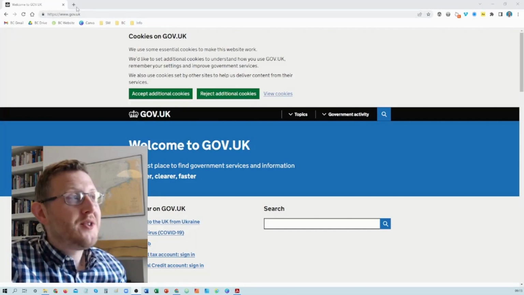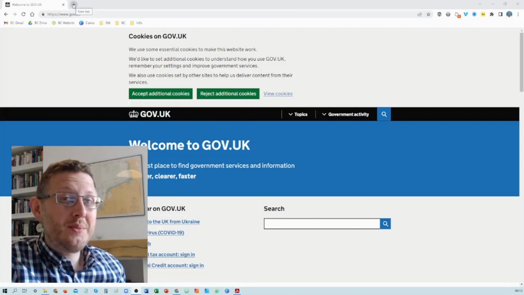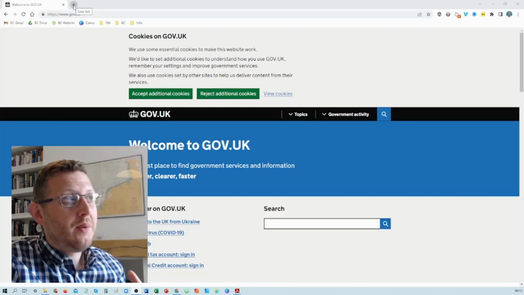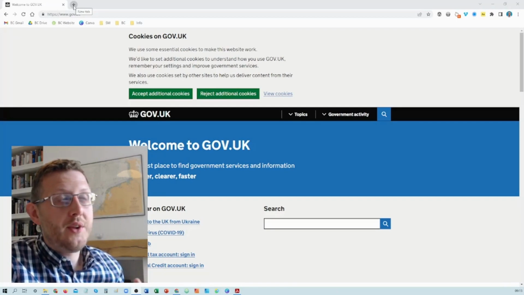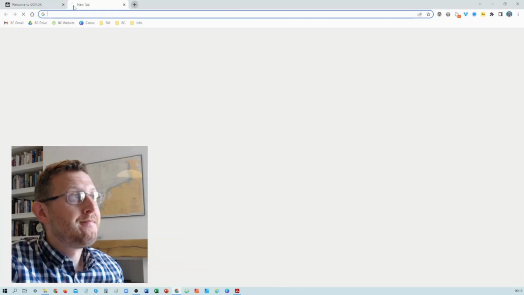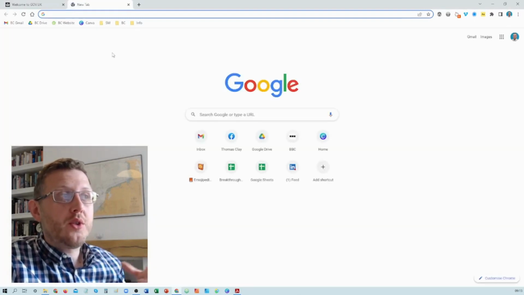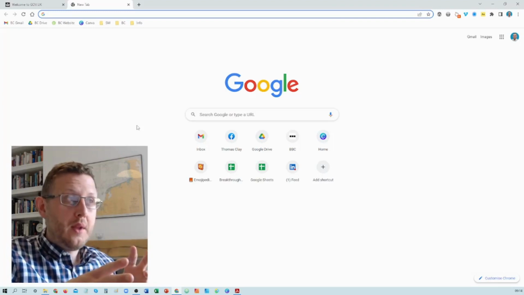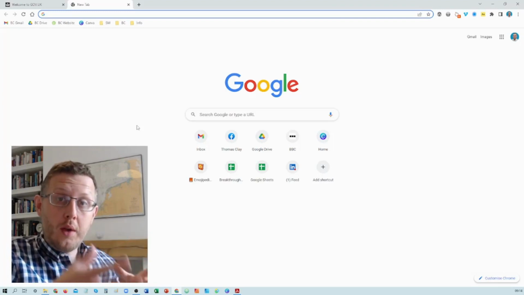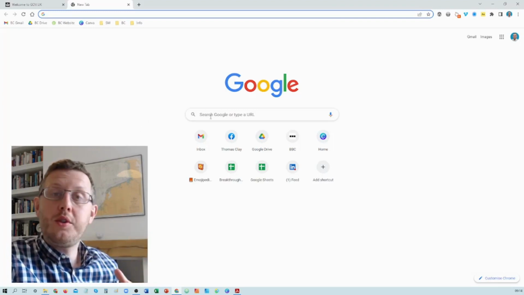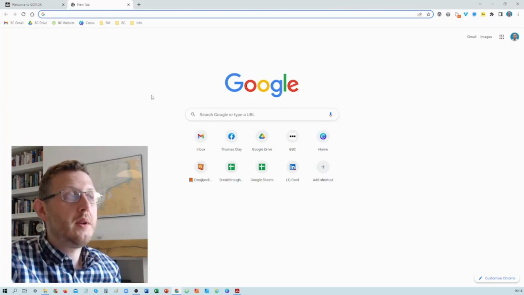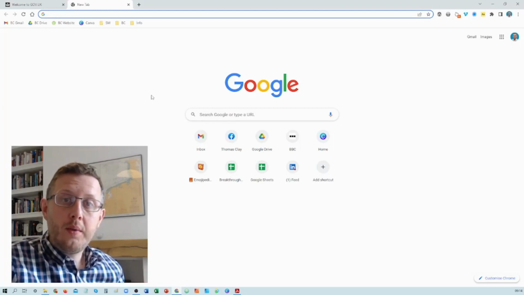The easiest way of doing it, if you're on a laptop or desktop device, is to just press this plus key here, and you'll see as I'm hovering over it, it says New Tab. And what that will do is automatically open up a new tab on my Google homepage. And I could, if I wanted to, do a search from there. I'm not going to at the moment. I'm going to show you another way of opening up a tab.